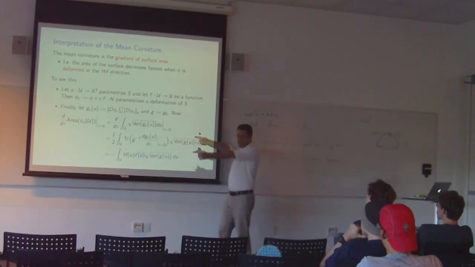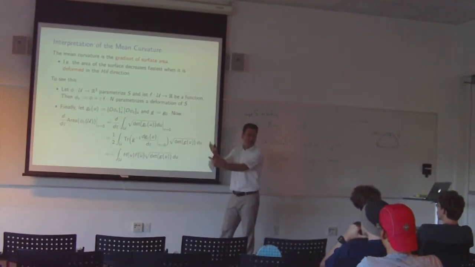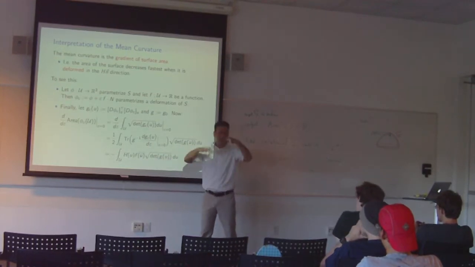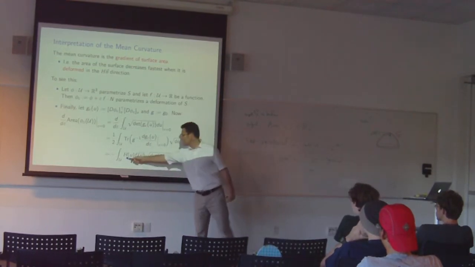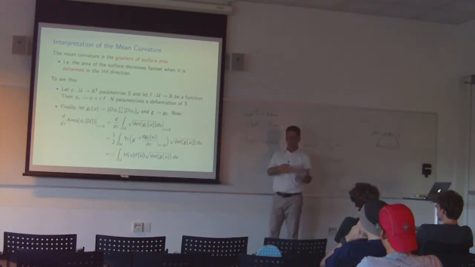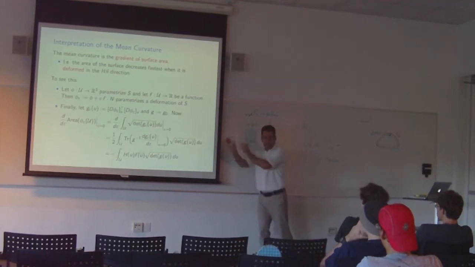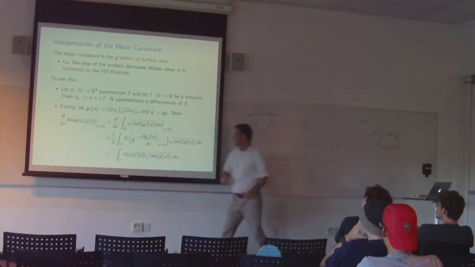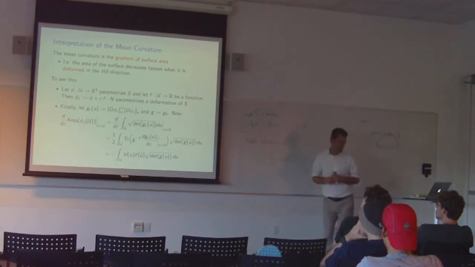Okay, so why does that happen? Well, it's because when you do this, you get a square. Things square up and it's positive. Same here. I'm integrating my deformation, which can do anything it wants, against the mean curvature. How do I ensure that everything is as positive as can be? Well, I make the deformation be the mean curvature. So if the mean curvature is big and positive, I want to walk with big values. If the mean curvature is negative, I want to walk backwards. So I use the mean curvature to reduce the area.